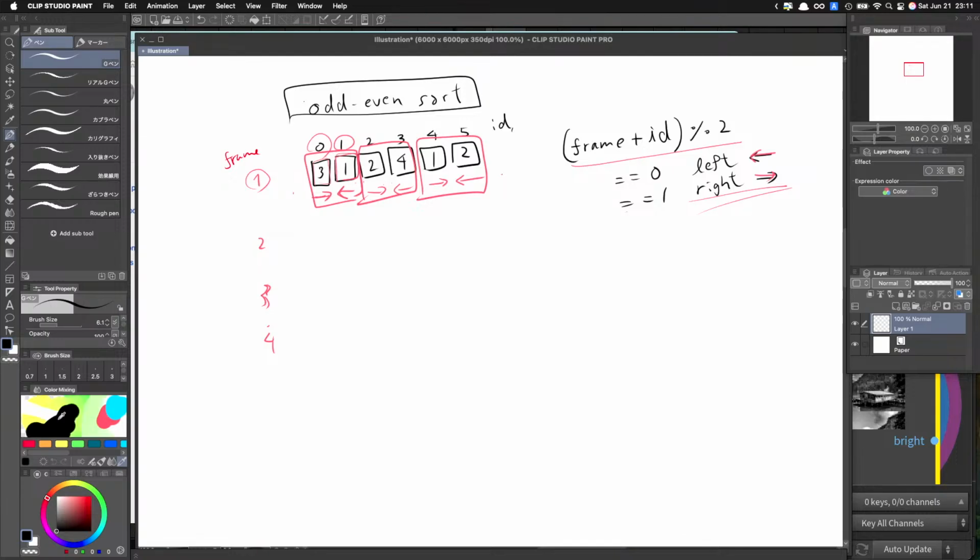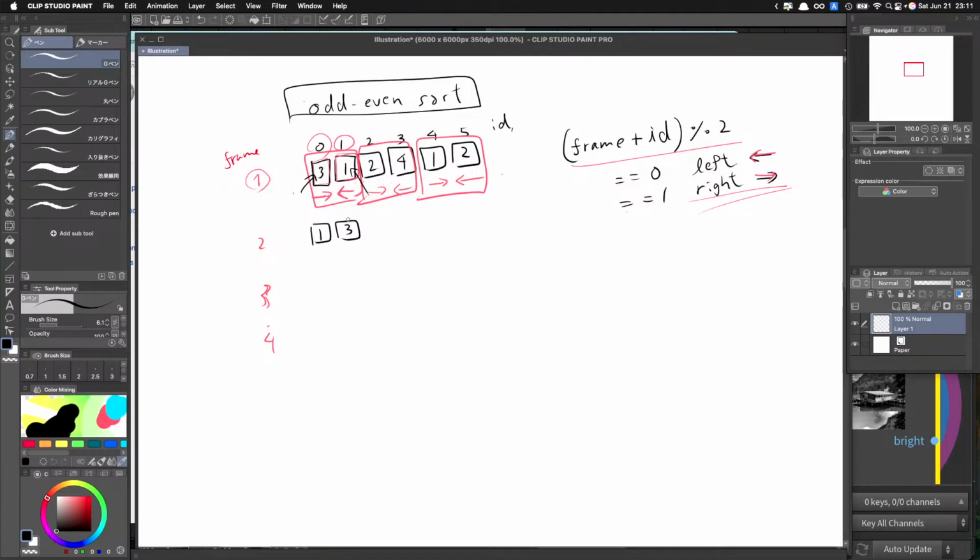Next thing you do after you decide which pair will be chosen to do a swapping, you actually want to decide whether you really want to swap by comparing these numbers, which could be a brightness or could be any numbers. So let's say you want to go from small to large numbers. Then in that case, for the first pair, you could go from 1, 3.